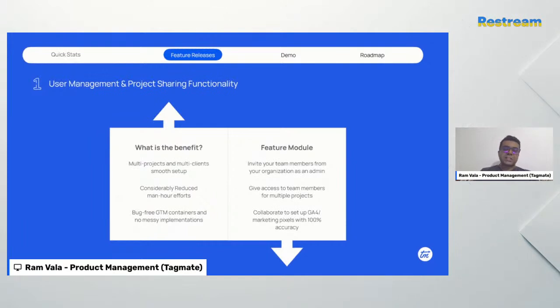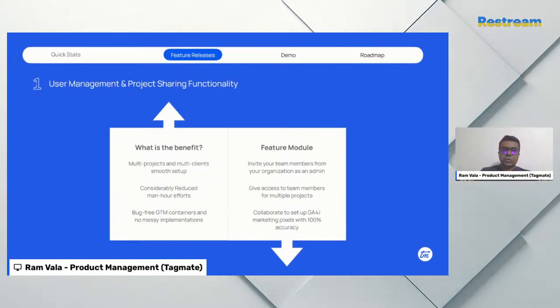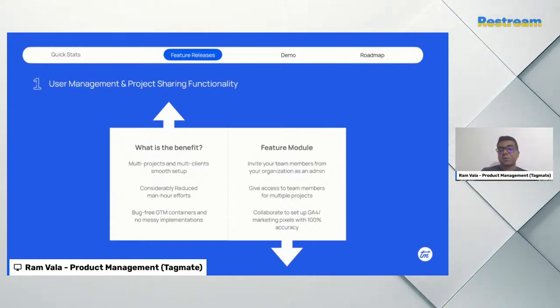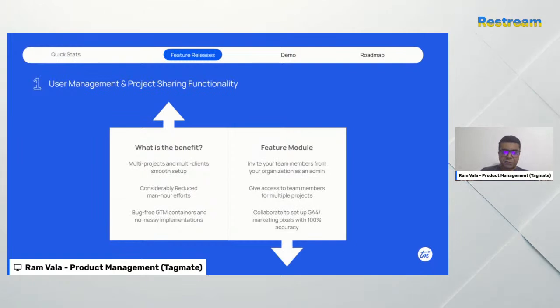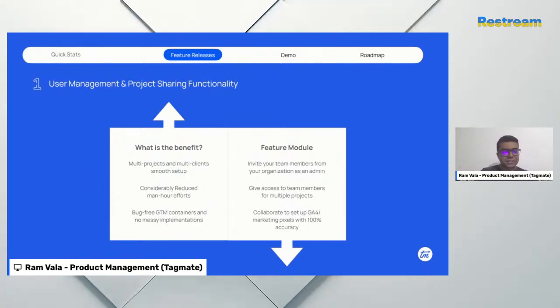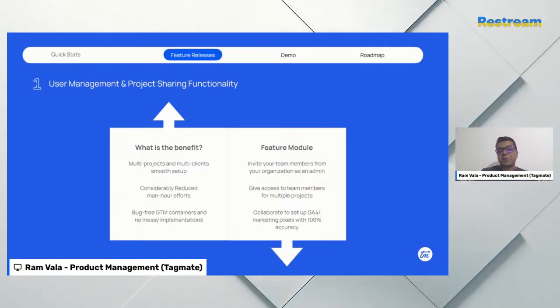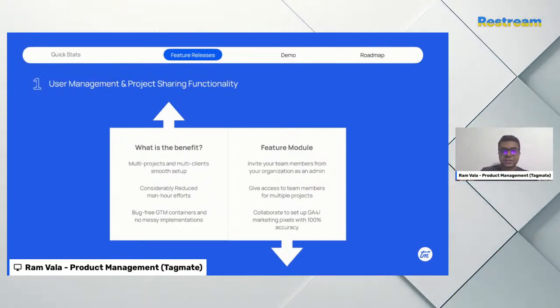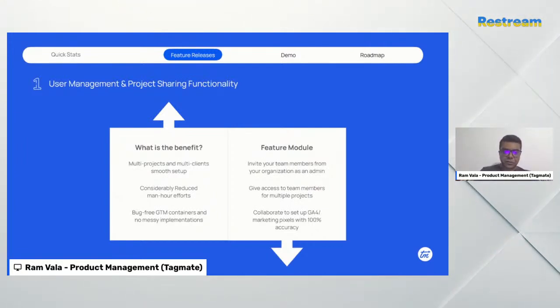Let's say you are a digital agency and you want to handle multiple projects as well as multiple clients, and you want to distribute your implementation projects to your staff members. This feature lets you handle multiple projects for multiple clients. And if you are thinking about reducing man-hour efforts, then this is the right feature for you.